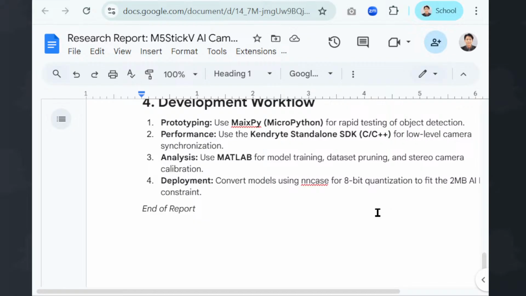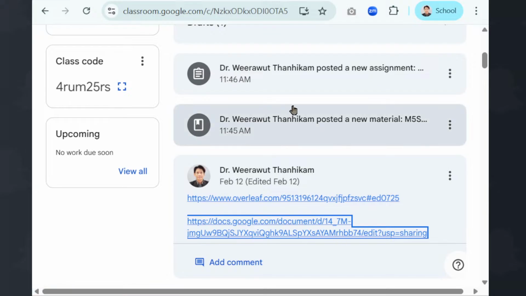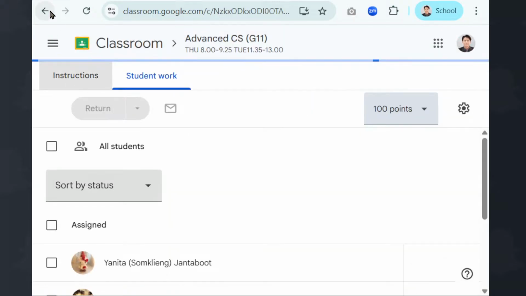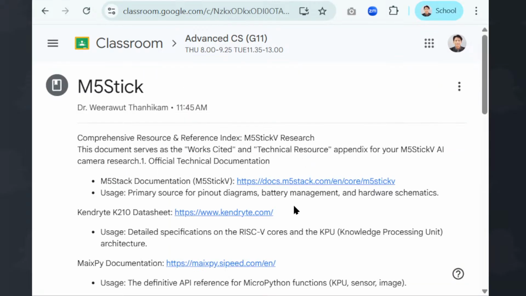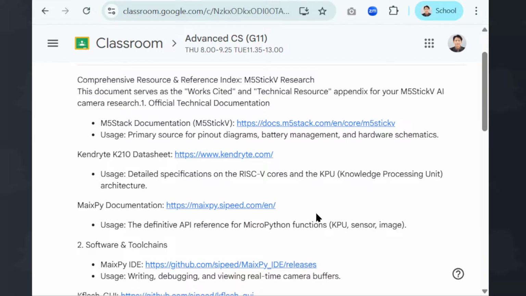See that they mentioned about this Max 5. So that is the processor of our camera, of our AI camera. And today I provide you the information about the M5 stick. Yeah, that is the name of the AI camera model that we have here. So this is the guideline. So just, yeah, you can find yourself.